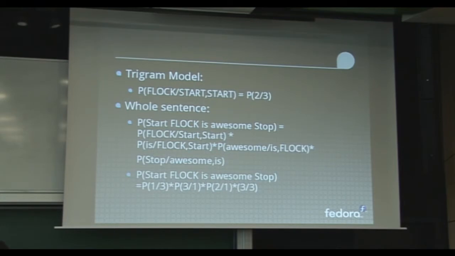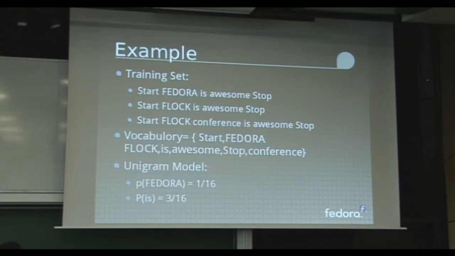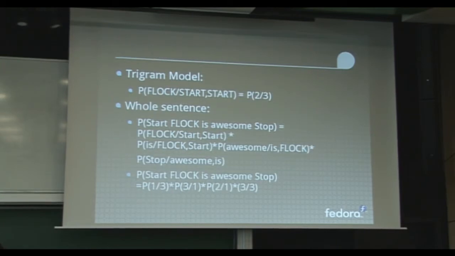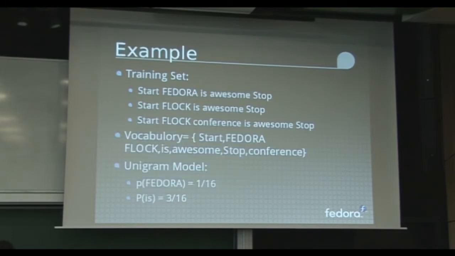Similarly, if you want to try the trigram model, the trigram model is nothing but a set of 3 words. So what is the probability of the word Flock which occurs at the start of the sentence? Do you get what I meant to say? Here the word Flock has occurred at the start of the sentence, and I want to calculate its probability. Its probability is 2 divided by 3. Why? Because we have 3 sentences and we have a couple of occurrences of this particular case.